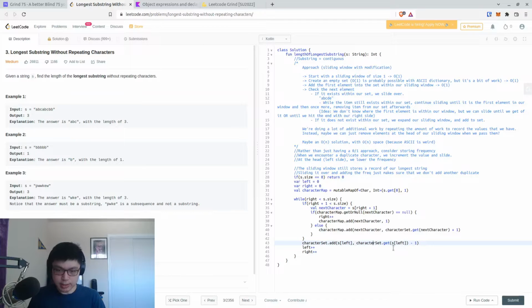And the idea is that our map stores the duplicate values. We always know if there's a duplicate value. Character map get or null next character equals 0.